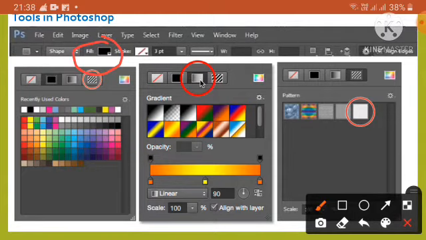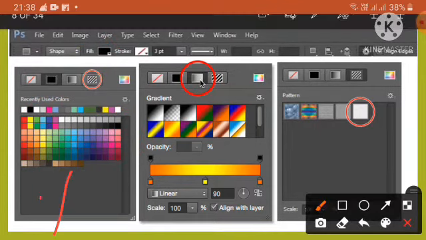Then choose the desired color. This is the fill option menu. Here it means no color, it means solid color, it means gradient color, and it means pattern. Got it?